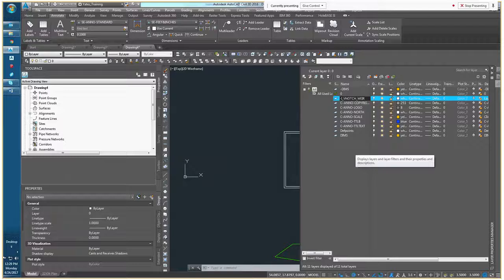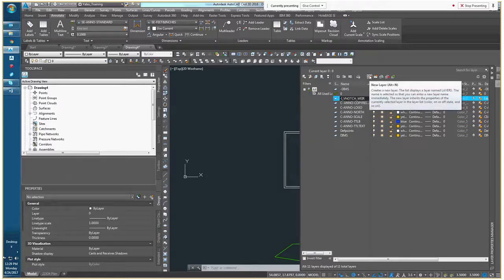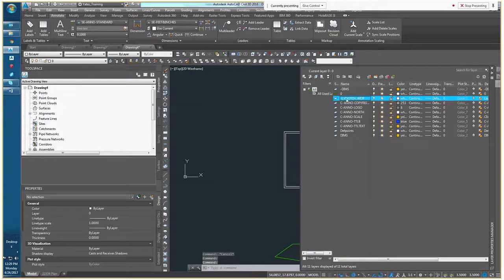Now, one thing I'd like to point out when you're creating a new layer, and I did that by selecting this button here, and then I started typing in the information for the name, is that by hitting this button, it copied all of the settings from the current layer I was on. So I was on layer 0 when I started this command. And now when I hit enter, I've finished creating the I_V_notch weird layer. But it copied every single setting that was on the 0 layer because that was my current layer.